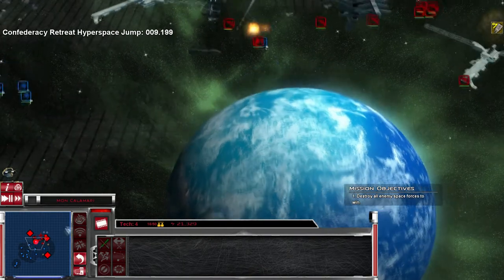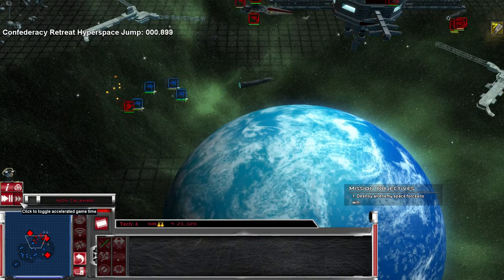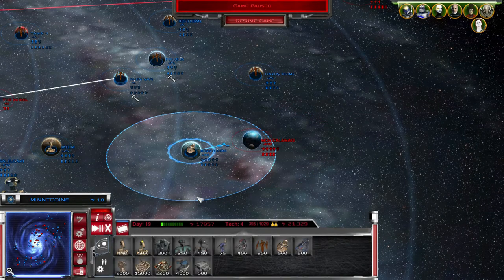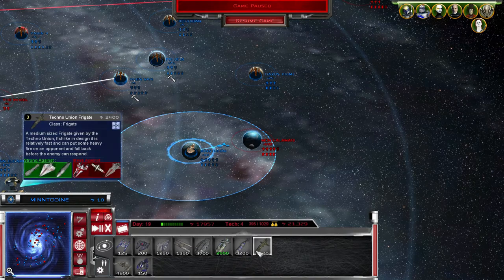Calculating jump to light speed. 2, 1. That sucked. So many losses. Four frigates, two destroyers, three more frigates and a droid carrier. This sucks. Oof.